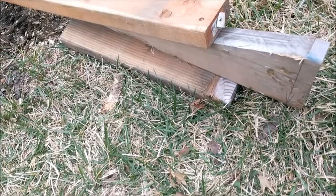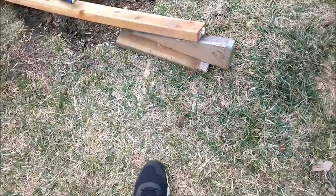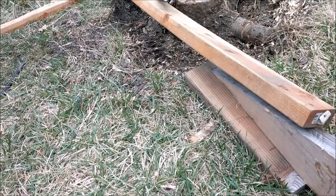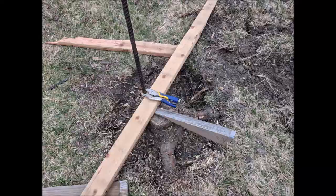It didn't seem like I was going to be able to get enough force on it without breaking the tools I had to work with, so that's why I switched to using this wedge here. Doing this one-handed while holding the camera phone was not really working out so well, so the majority of the remainder of the video is going to be still images. You're just going to have to deal with that.